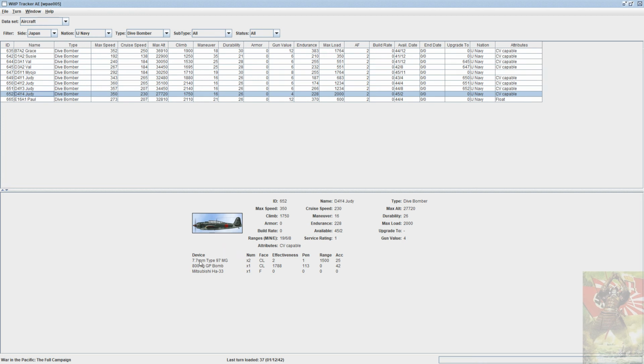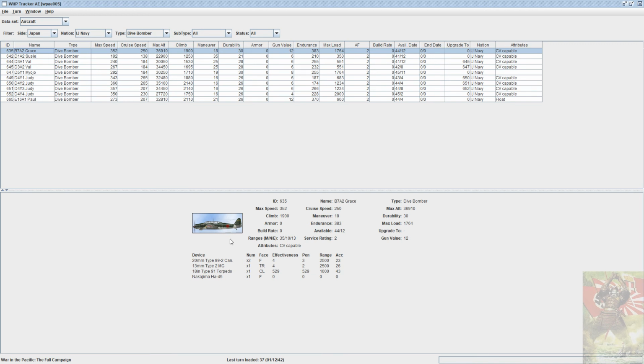And then you get this 800 kilo bomb. And this can really penetrate anything. A battleship armor cannot withstand this power. The problem is only it's the beginning of 45. So this is a question. And the other issue, the other really big issue, is now this. The Grace.